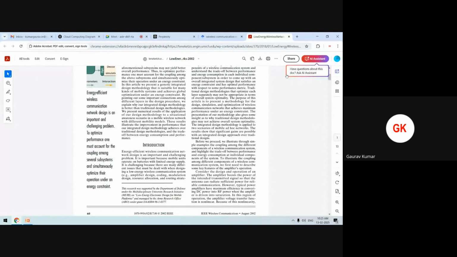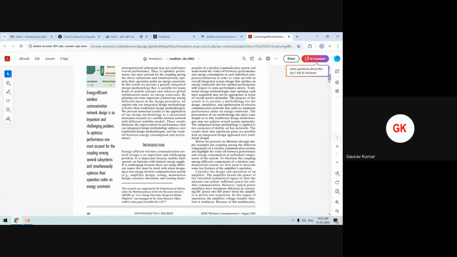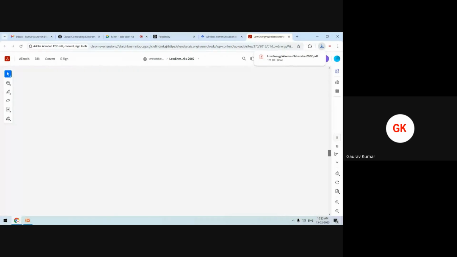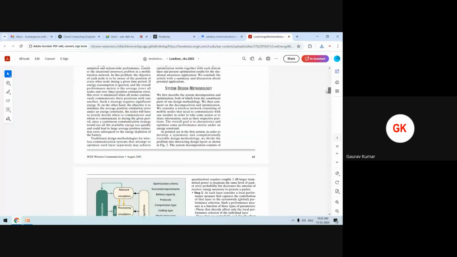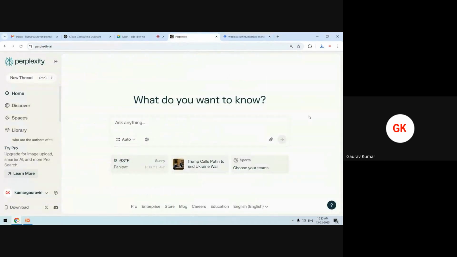You can see it is a 13 page document of 2 columns, which means approximately 25 or 26 pages, and we want to extract some hidden content from this document. As a teacher, you can take a particular book chapter. It's up to you whether you want to extract content as a teacher, mentor, or researcher.